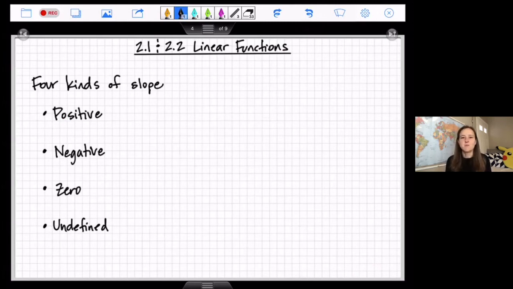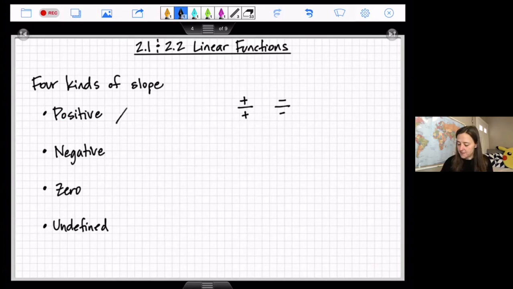If you got a positive rise over run, that means that your rise and your run both agreed about the direction you were going. What I mean is you either got a positive number for rise and a positive number for run, or they were both negative so that the negatives canceled out and you got a positive number. So if you've got rise over run both being positive, that means you're going in the positive y direction and the positive x direction to stay on your line. If it's negative over negative, that means you're going in the negative y direction and the negative x direction to stay on your line. Either way, your line is going to rise from left to right.